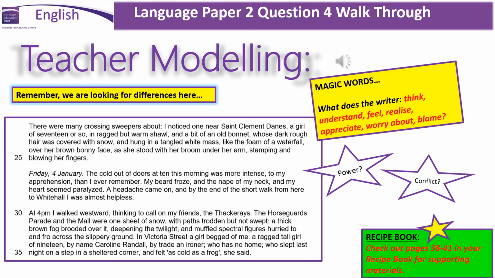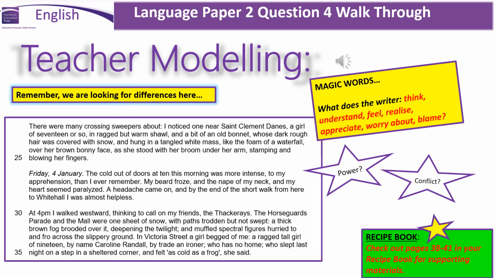And then we come on to Friday the 4th of January. So 2 days later. And for the first time, he doesn't describe the snow using a positive adjective. The cold out of doors at 10 this morning was more intense. So it's more serious. To my apprehension. Now he's a bit apprehensive here. He's not as confident as he was. His beard freezes and his heart seemed paralysed.